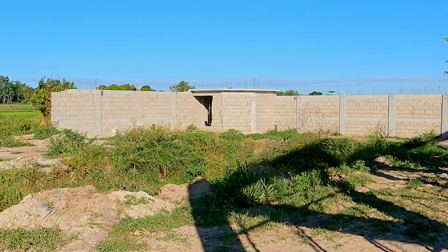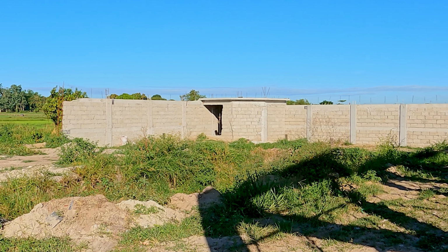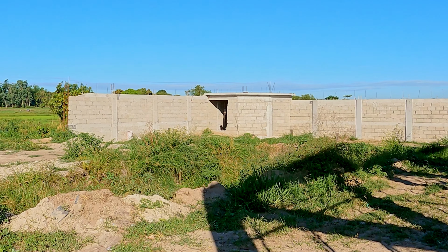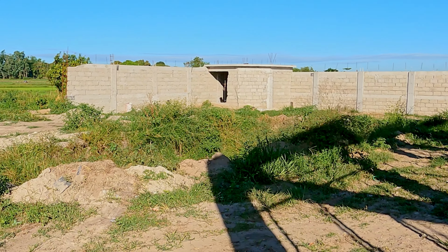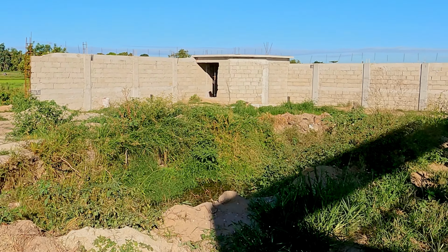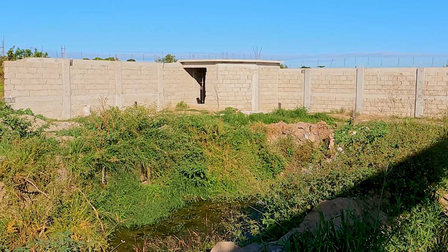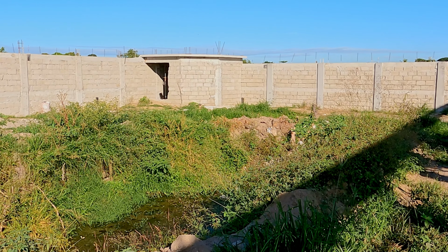I'm standing right at the corner of the house, on the southwest corner, the back of the house, looking at this rather unsightly mess, where right near the beginning of the build, if you're watching, that's where they dug out a rather large hole just here to basically help drain water away from the build site of the house itself, where we were getting some standing water because of a pretty high water table. Anyway, that doesn't matter. What matters is this is going to be the area in which the swimming pool will be built.